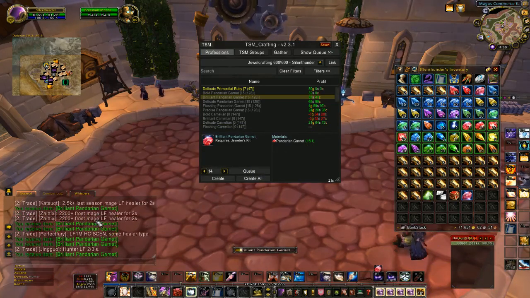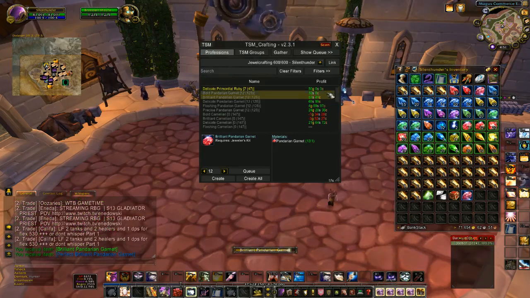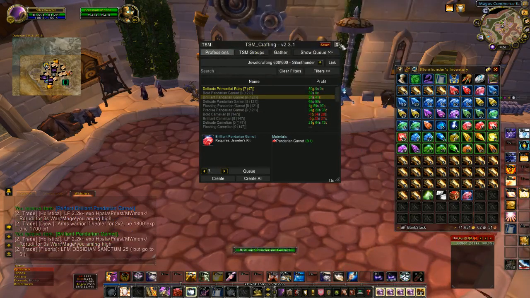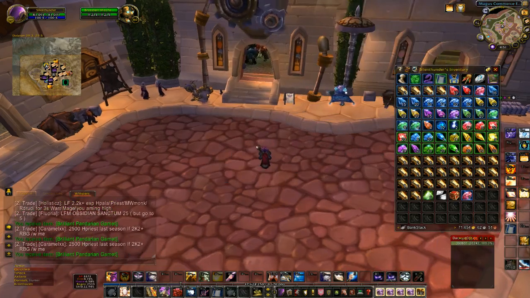Now these ones here, you can sell them. They do sell. Sometimes they'll sell for more than the rare cuts, but normally they sell for a little less than the rare cuts. But it's still a good way to get rid of some of your uncommon quality gems.